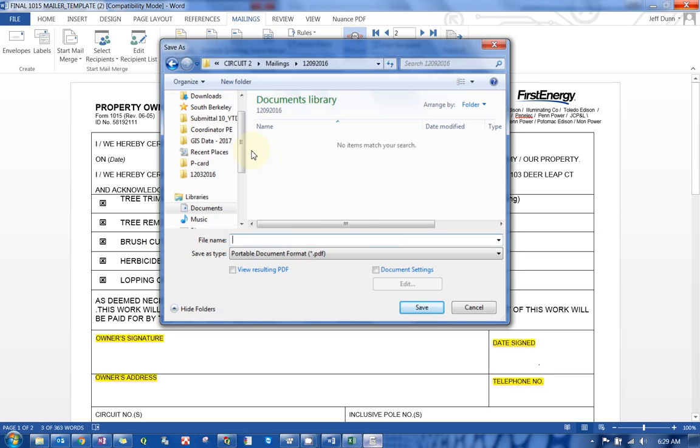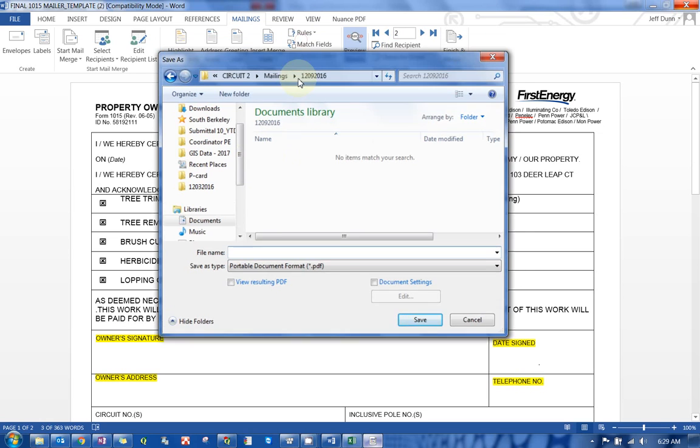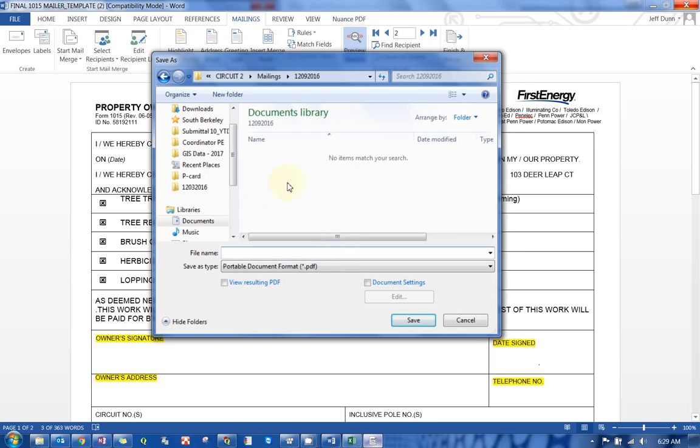It's a PDF, printed on 12/9/2016, that sort of thing. It'll help you later. It's come through for me a couple times, just making sure I had these on file.